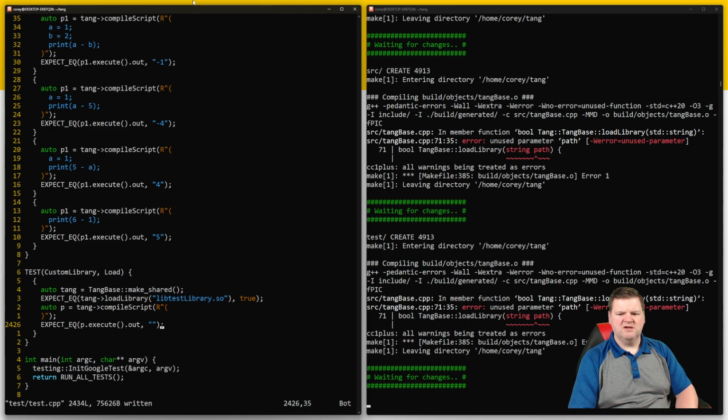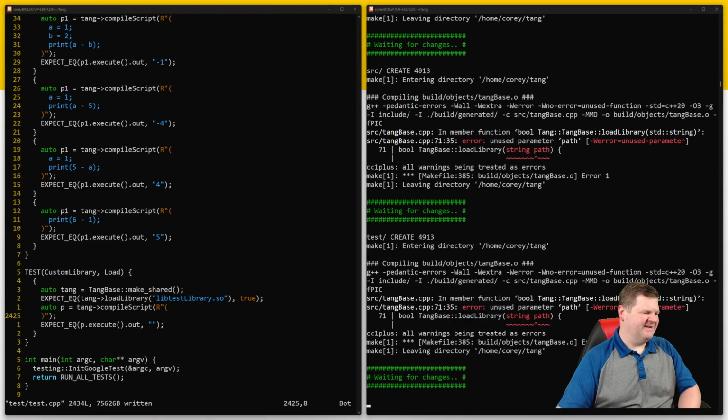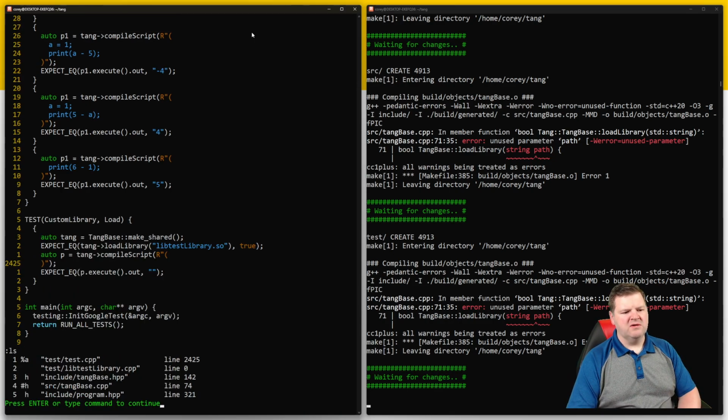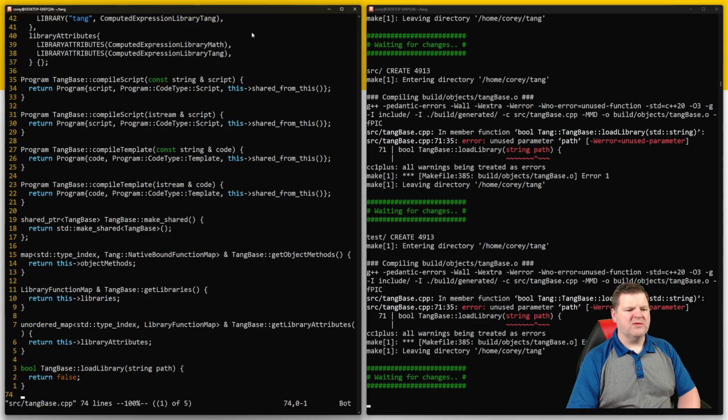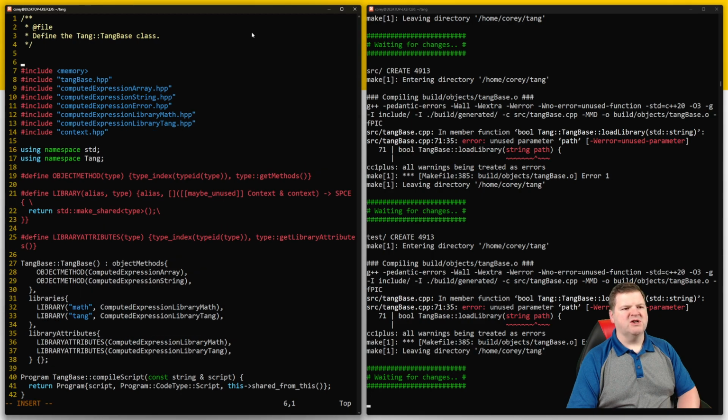Let's see. Let's figure out how to load a library, shall we? I had some notes, so this is going to be different per, number 4, for each, what am I trying to say?